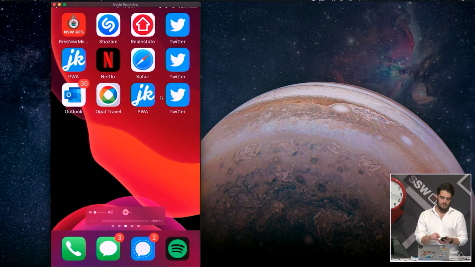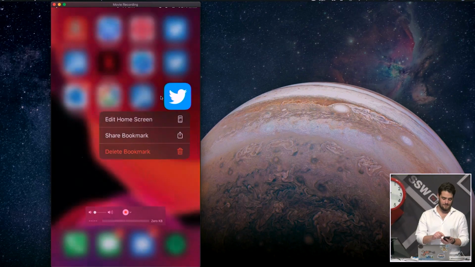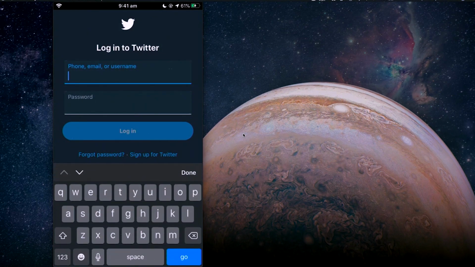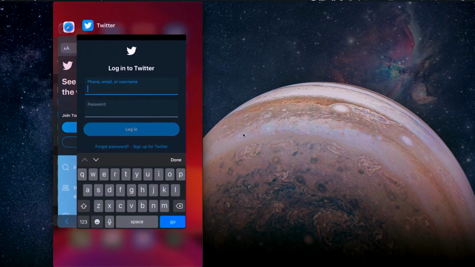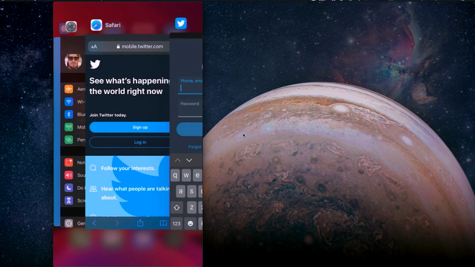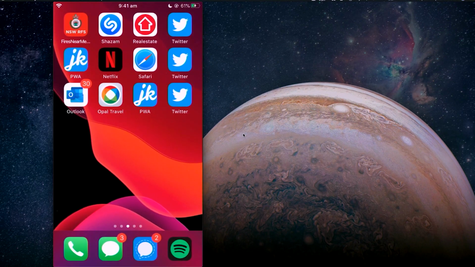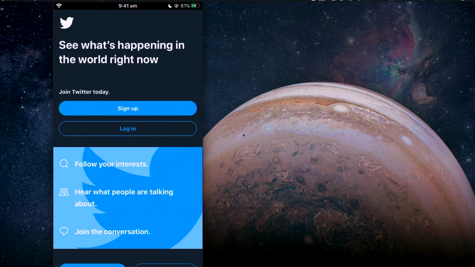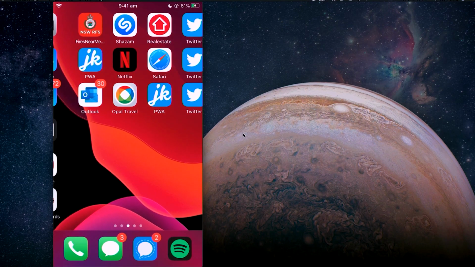If I do that, I've done it a few times, as you can see, but this bottom one is the most recent one. Just wanted to demo this little feature. So that's the PWA I just installed, and you'll see we don't have an address bar at the top. If I double tap to go onto my app switcher, I can close it, and it runs separately from Safari. And I believe I have the native Twitter app on here as well, probably the top one. That's also a progressive web app. See, it's even hard to tell.